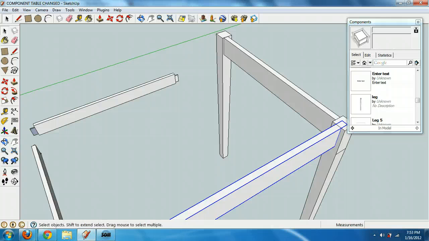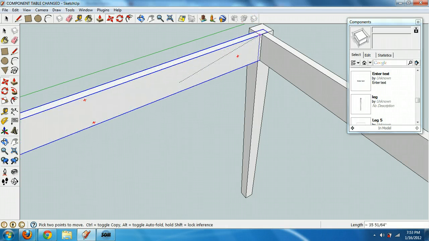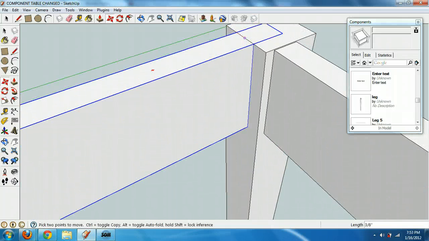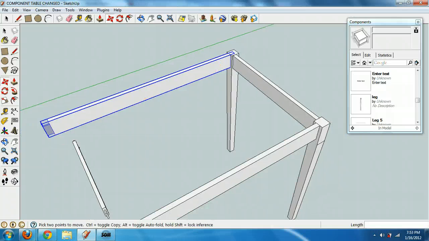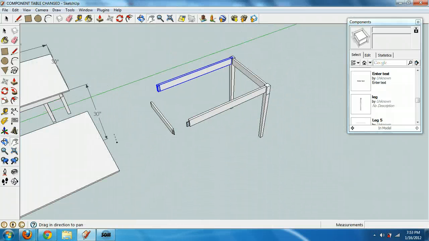And then I could do the same thing with this one. Now, this one is actually the same. If I wanted to move this one over, that would work just fine. I already got this one laying on the ground, though, so I'm going to grab that. With the move tool, you got to select it once and then move it with this tool. I'm going to zoom in and make sure I grab it to the midpoint of each. There we go. And then last, I need to get these other two legs on there.